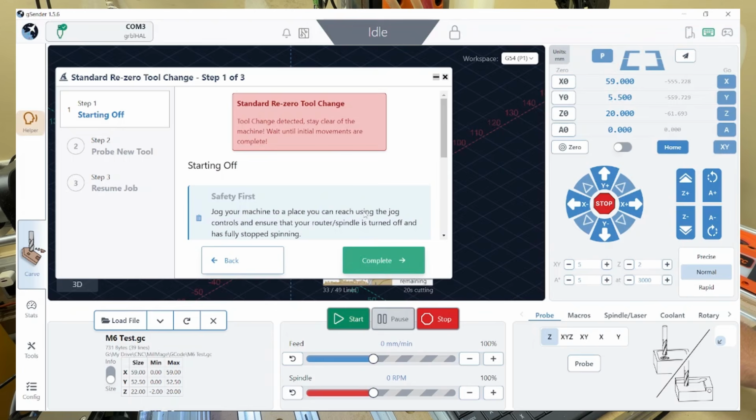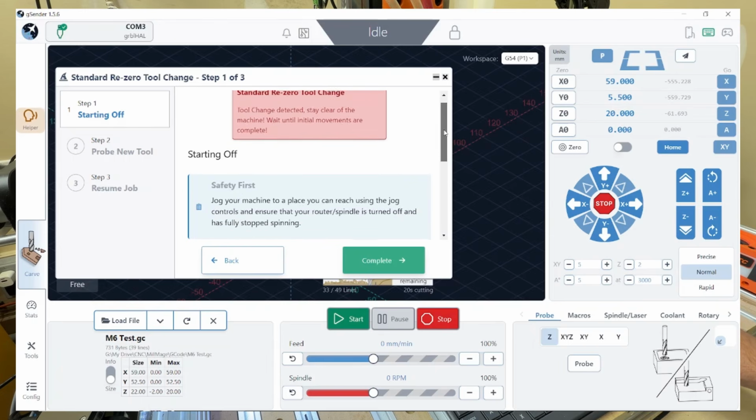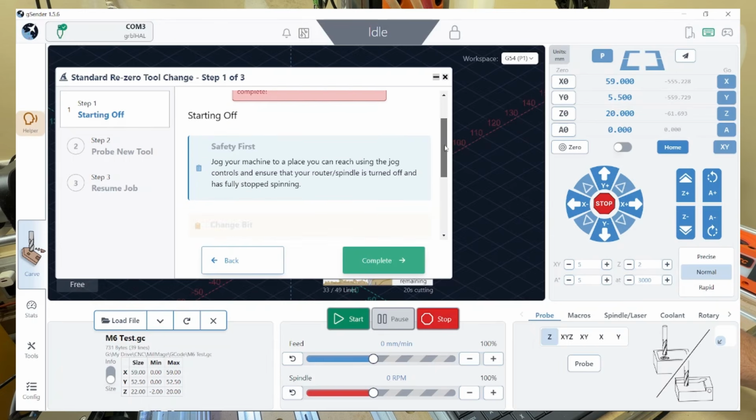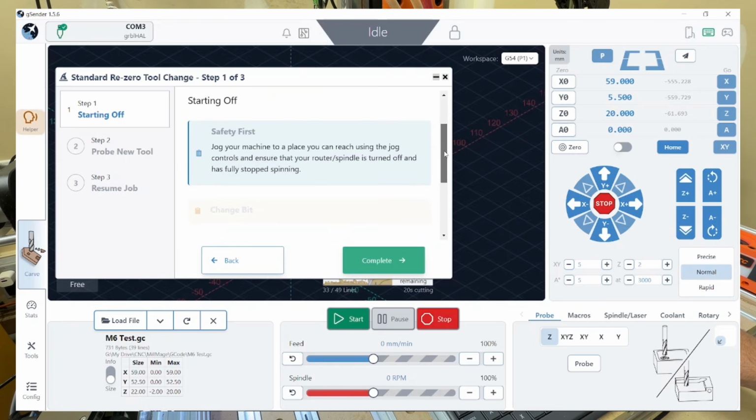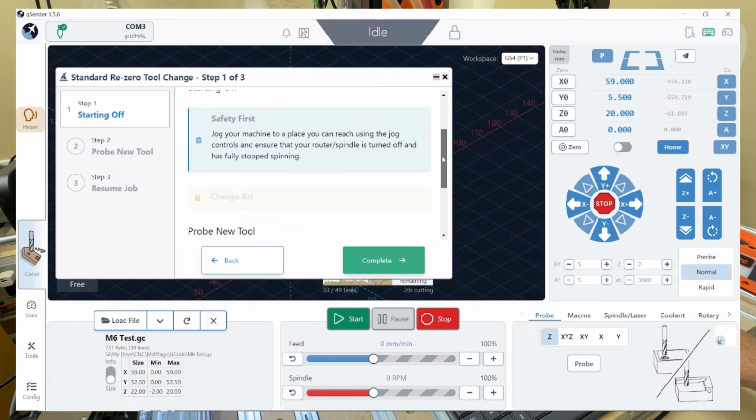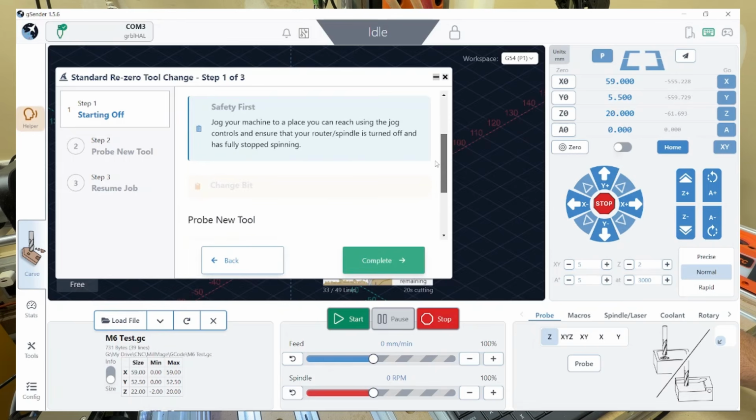Okay, so you can see gSender popped up almost right away with basically the bit change command. So, standard re0 tool change detected, stay clear of the machine. Jog your machine to a place you can reach using the jog controls, and ensure that your router and spindle is off and has fully stopped.